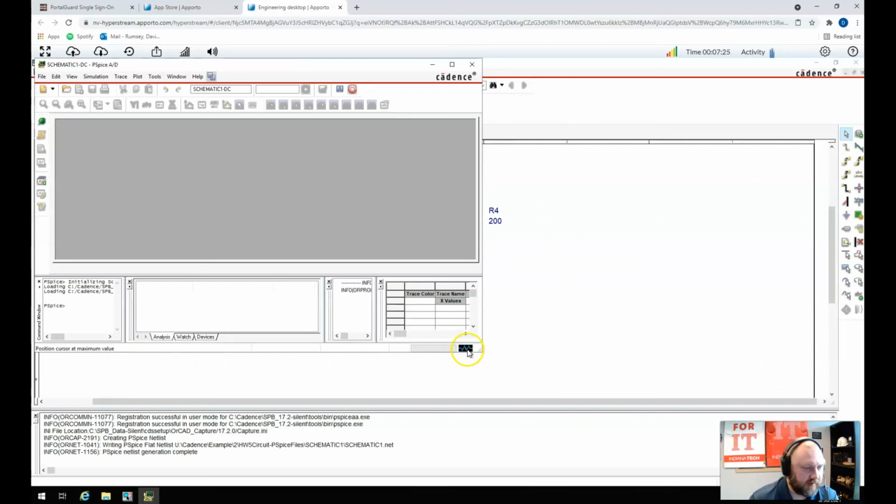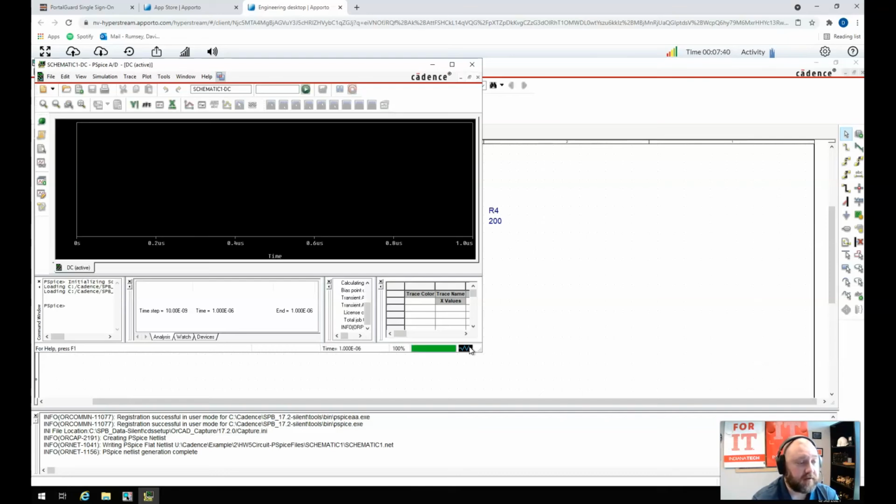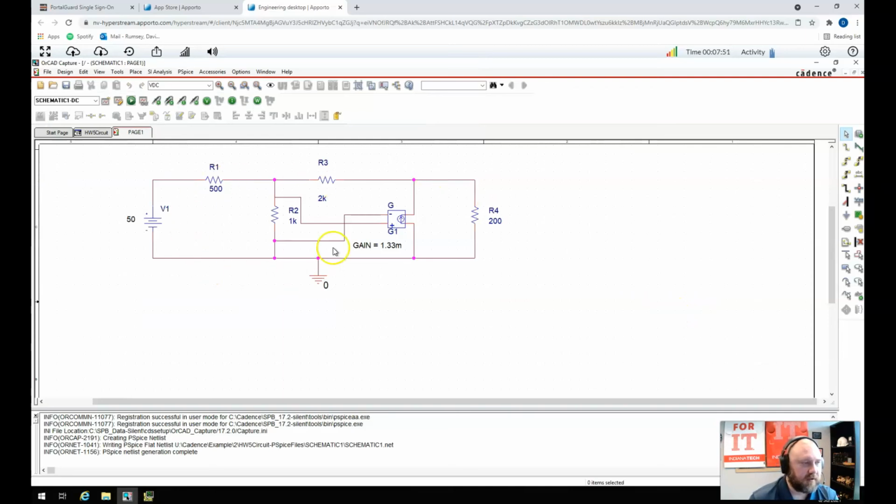So this area right here is showing that the simulation is running. And so we're still having to be patient for the simulation to run. I mean, sometimes it won't ever complete. Now it's completed. I can see I've got this green bar, 100% complete. And we'll talk more about what this area shows us when we start getting into simulations. But the simulation is complete, and I'll just show you real quickly.